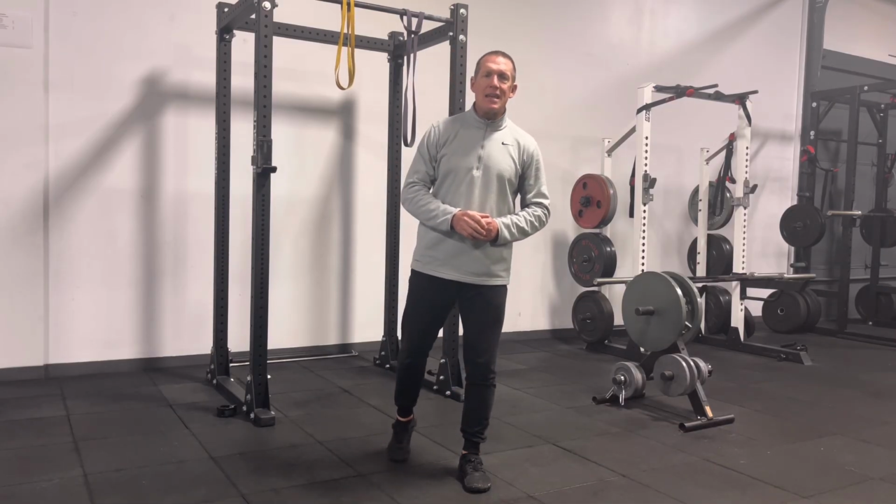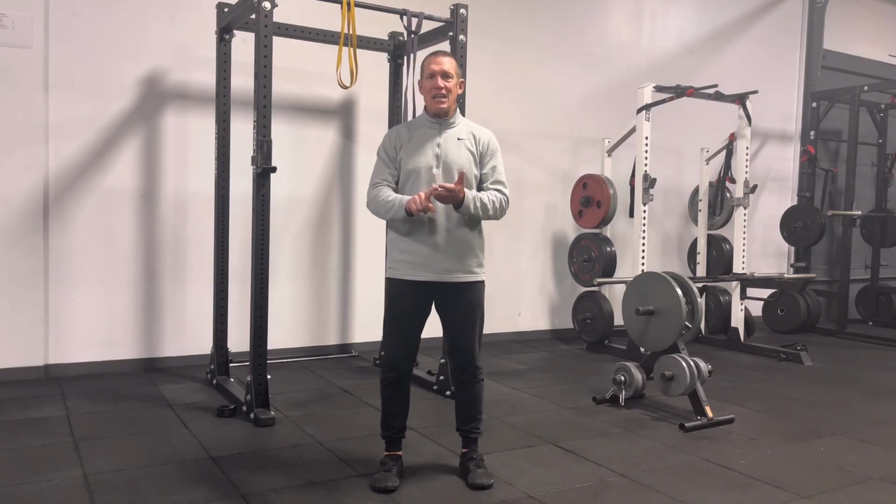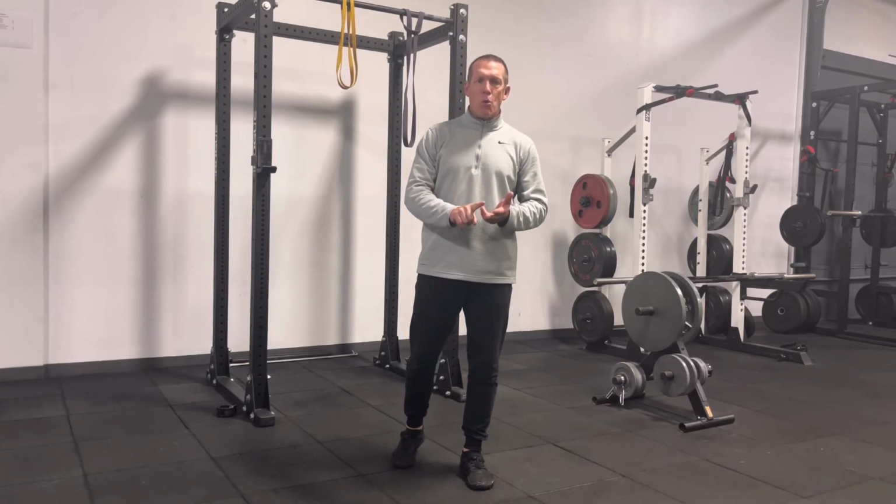Shoulder distraction series, I think, is something well worth trying. The key will be, as I said, make sure your band tension is correct, make sure your attachment point is at the height that works best for you.